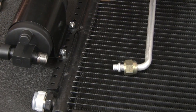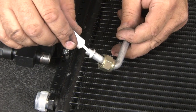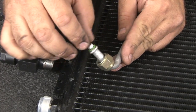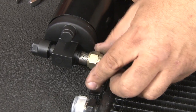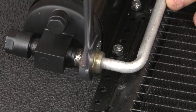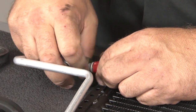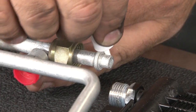Before we make the connection between the hose and the dryer, you want to put the O-ring on, put a little mineral oil on as well. Same thing down here, some mineral oil on the end here.